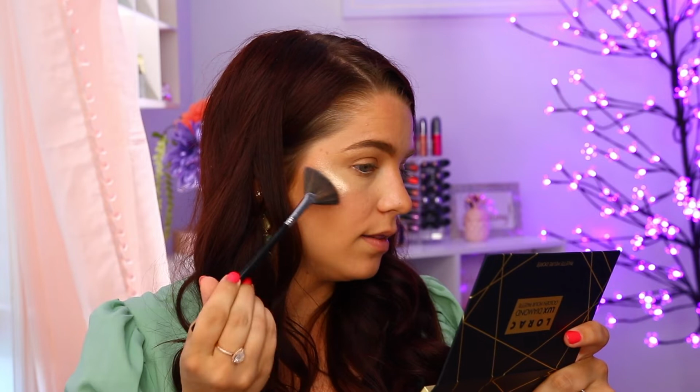And then I also am going to try out the other shade that really intrigued me, and that is the shade Capri. This one's the really icy shade in the palette, and I'm just going to put that one just on the high points. Wow. Oh my, do you see how blinding that one is? This is definitely a blinding palette. This is intense. That shade alone is really intense.